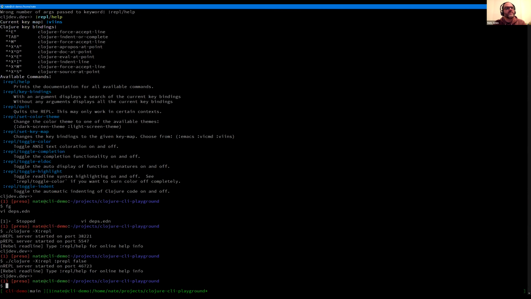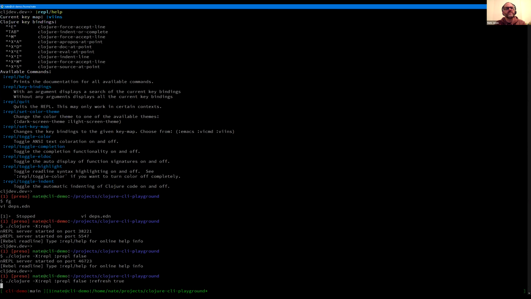One of the other features of this is that lots of times when I start a project or start developing, I want to do a clojure.tools.namespace refresh. I think that's the right namespace. Basically load all the code that you can find into memory. So I can just run refresh.